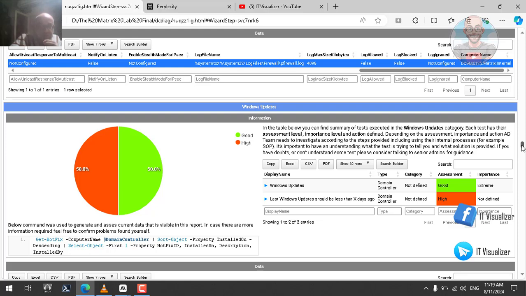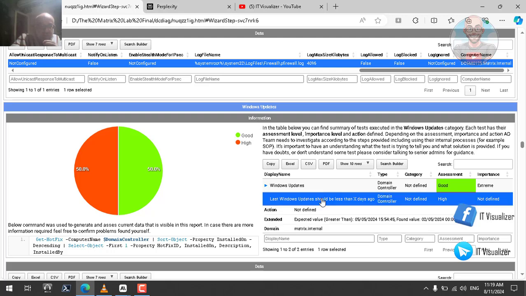Okay, the next test is to check if you have installed Windows updates within the last X days. Here he is checking if you have updated after this date, then this is accepted. If it is earlier than this date, then this is not accepted. For example, here we have 5/5/2024. The last time that I did an update is 02/05, or the 5th of February. Okay, so this is the 5th of May, I think.